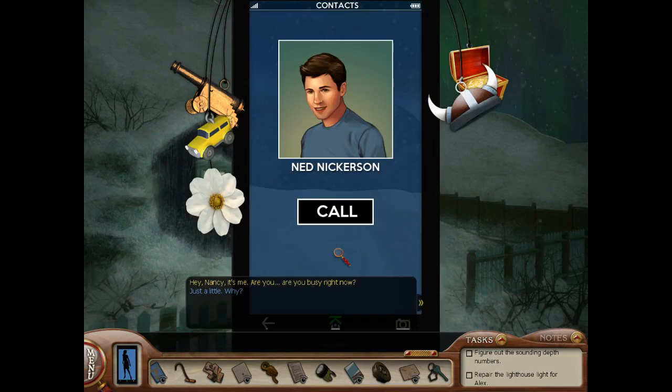Hey, Nancy, it's me. Are you busy right now? Just a little. Why? Oh no, no reason. Just checking in. Just wanted to make sure you were alive and stuff. And you totally are. That's great. Ned, you sound funny. Are you okay? Nancy, everything's fine. Everything's normal. I'm just doing normal people stuff. You know? Normal. I'm just getting a strange vibe. No, listen. I just wanted to tell you about something. Ned, sorry. Please tell me what's wrong.